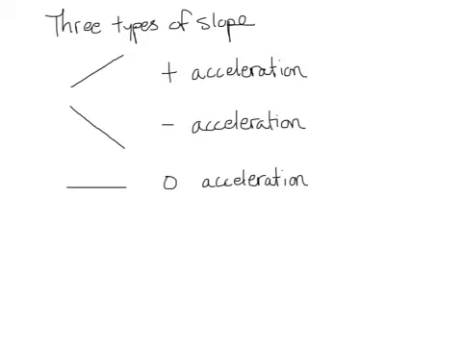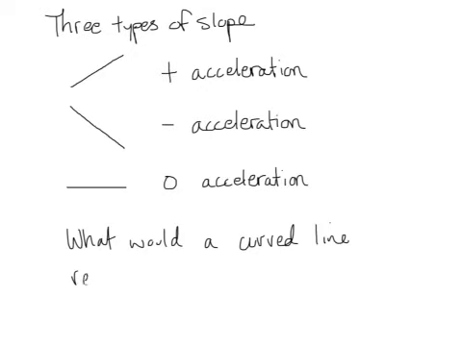So we talked today in position versus time graphs about curved lines. And we're not really going to deal with them much with this type. But I just want you guys to think about it, and we'll talk about it in class tomorrow. What would a curved line represent? And it's just an interesting question. We'll talk about it briefly tomorrow, but in this class we won't deal with curved lines on a velocity versus time graph. We'll only deal with curved lines on a position versus time graph.